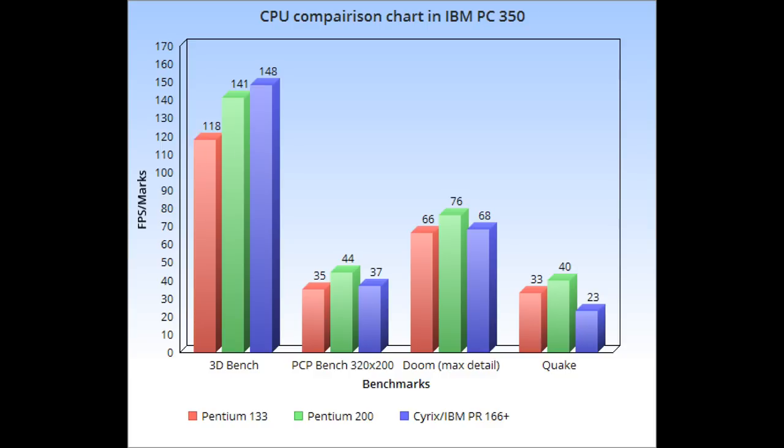It would lock up when I had that IBM branded Cyrix chip, and I've heard others talk about having problems with this CPU as well. So just on those compatibility issues, I wouldn't recommend it. So yeah, I would just go with the fastest Intel Pentium you could go for this machine if you really want to max out, which would be the Pentium 200.